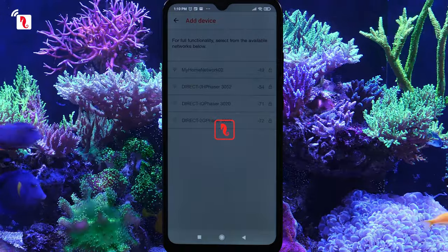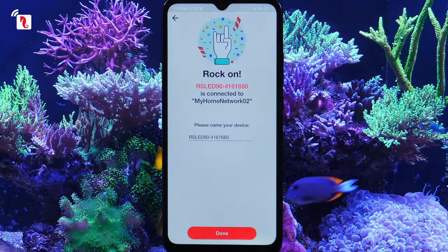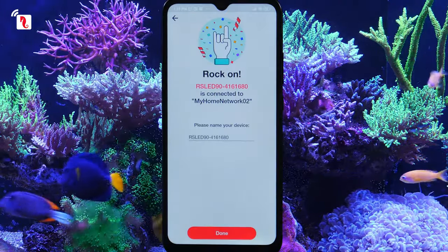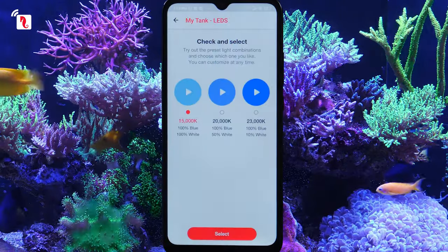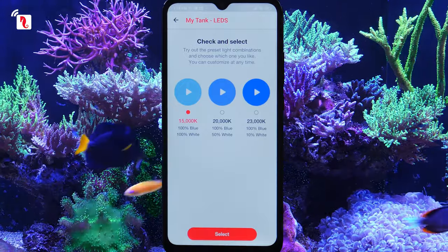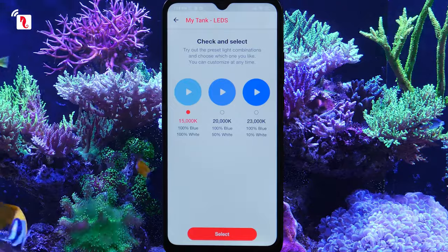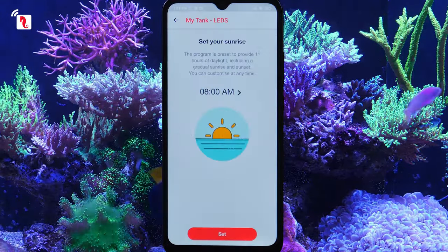Once all is in order, your new Reef LED will be connected to your network, the ReefBeat app, and the ReefBeat Cloud. If you like, you can rename it or just press Done. Initially, the Reef LED implements a standard lighting program which can be customized at a later stage. Check out and select one of the three preset color schemes. Set your preferred sunrise time.